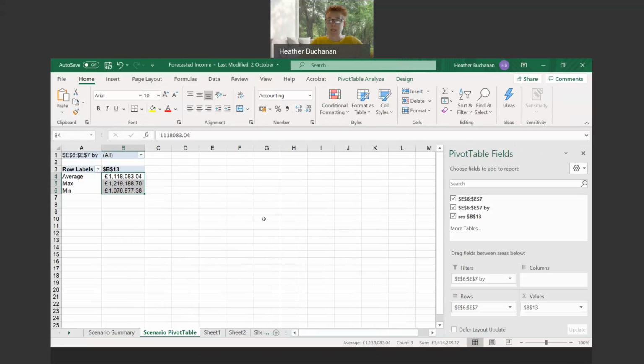We'll have a look at pivot tables again in more detail, but this is a basic pivot table telling us that based on the information provided, this is the net income for the average percentages of 16 and 12, the maximum of 22 and 10, and the minimum.